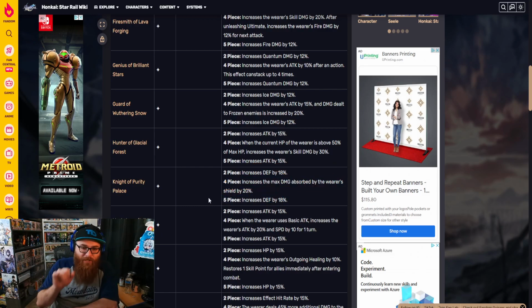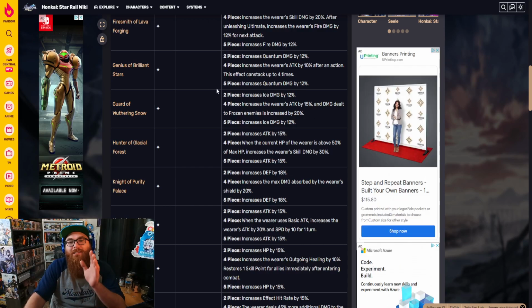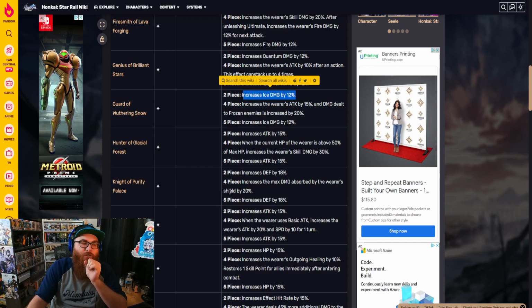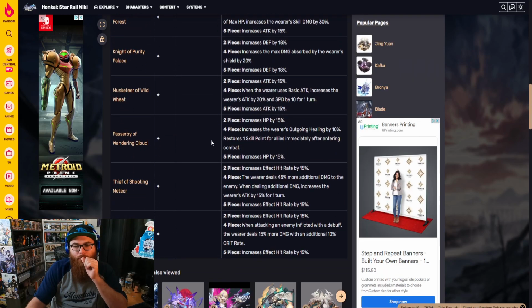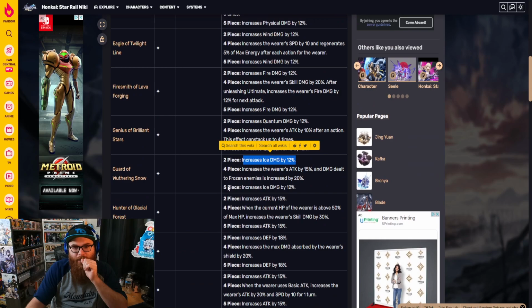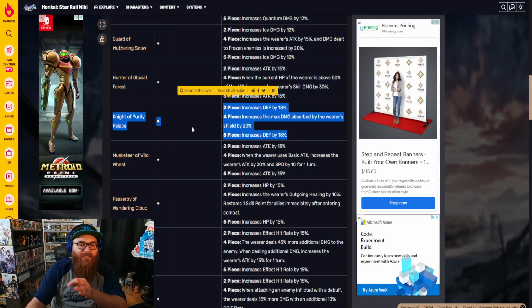Now, I feel this one is going to be the go-to solely because you have shields that you give off with March 7th, and those shields are going to be really, really good, especially at Eidolon 6. Now, if you want to do a damage build, you could do the Guard of Wuthering Snow. I don't suggest it because March 7th is not going to be a DPS. I don't think that's the go-to. But those are the two that I feel would work really well. I would definitely suggest Knight of Purity Palace over anything else because I feel like that's going to play into March 7th's strengths instead of her weaknesses.